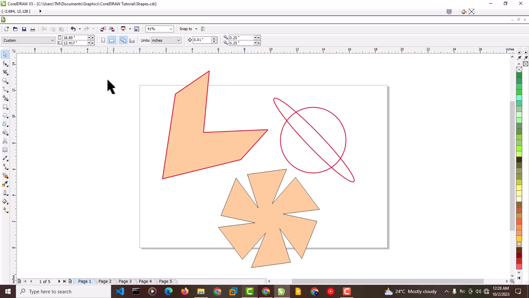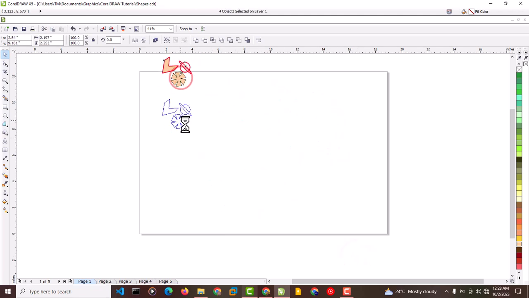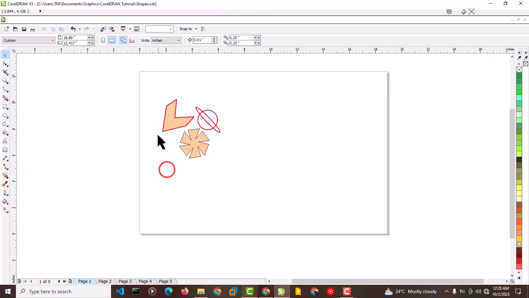What I'm going to do is that this is what we've worked on in the past. I'm going to make it smaller. All I have to do is to highlight all the objects and make it smaller from these nodes. So I'm going to make all these smaller. I'm going to bring them somewhere here. So we have things we've worked on before here.